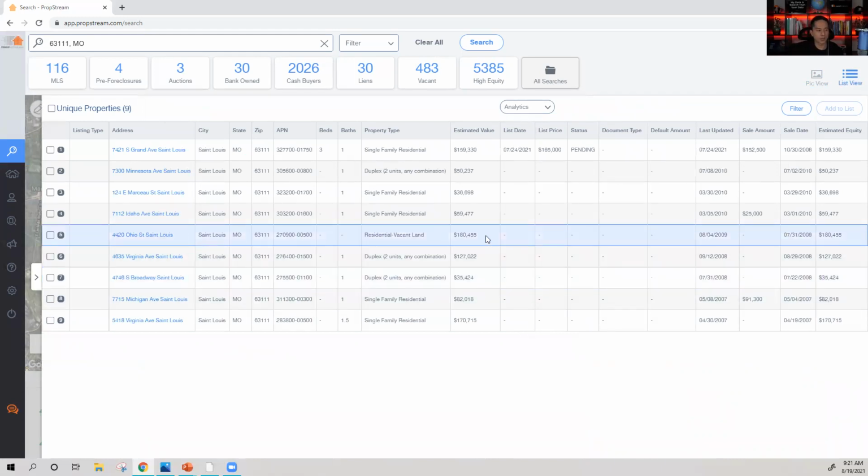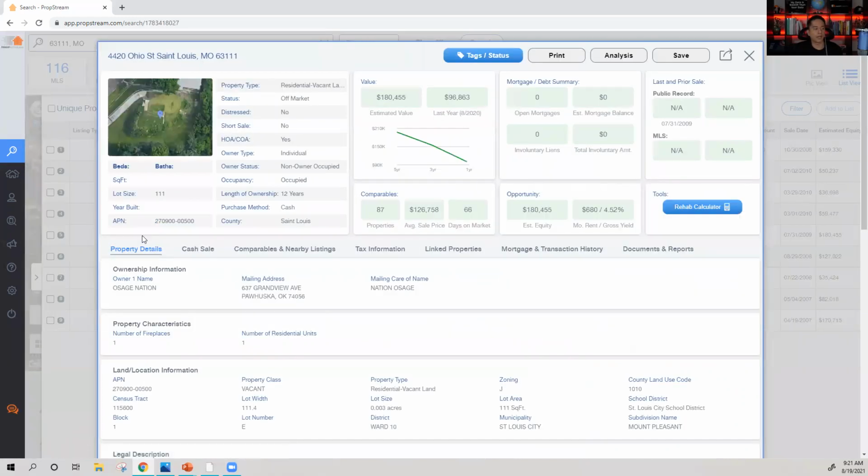Since you're referring to the 180, which is right over here, notice that each address is kind of like a hyperlink, which is great for you because now you can click on that property and get into our property details. Every property that you click on, over 153 million records in our system are going to populate just like this. And immediately you're going to be able to get everything we have on this property.